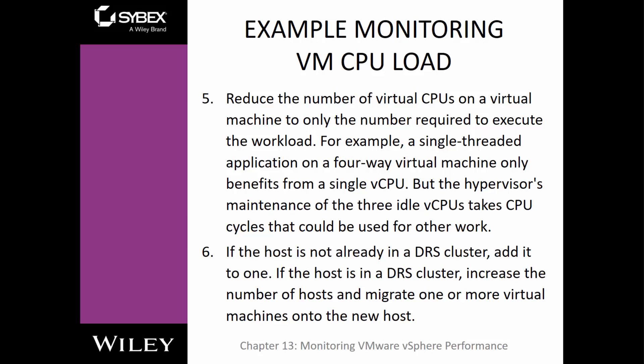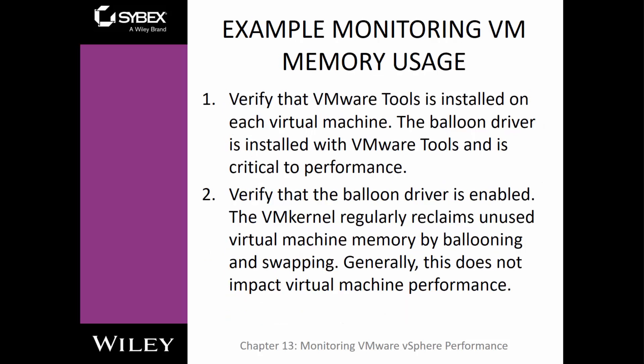If the host is not in a DRS cluster, maybe try adding it to one. Verify that VMware Tools is installed and that the ballooning drivers are installed. Verify that you have the appropriate resources to manage all the VMs on that machine. Make sure it's not a ballooning issue — with memory usage you have a finite amount of memory. If you have 70 gigs of memory but accidentally overallocate to 90 or 96 gigs, as more VMs use their memory you may end up in a situation where there is no physical memory left. Even though you allocated lots of memory, it doesn't mean there's physical memory to be allocated. Sadly, that's very common.